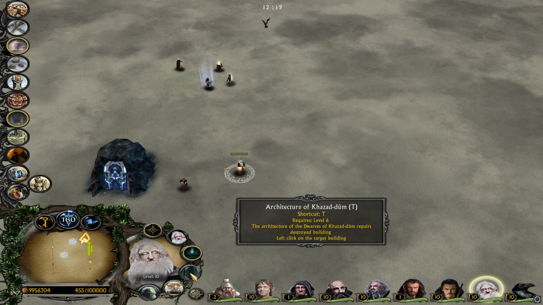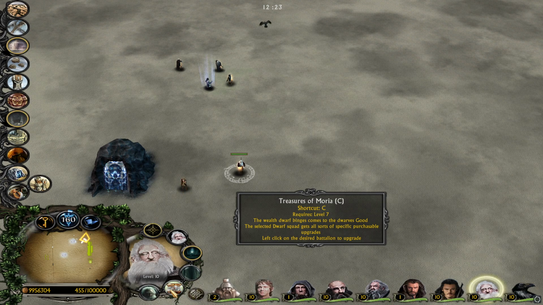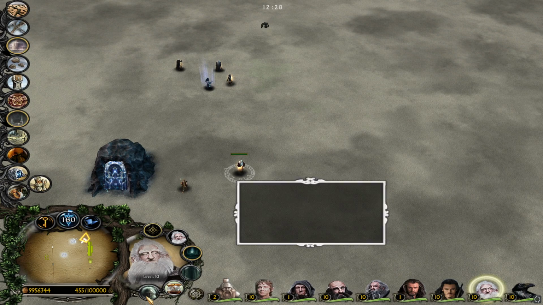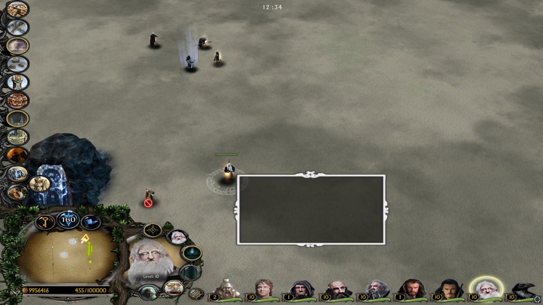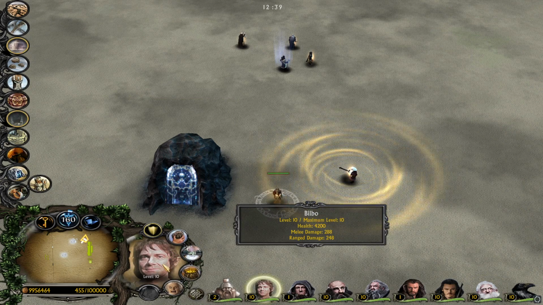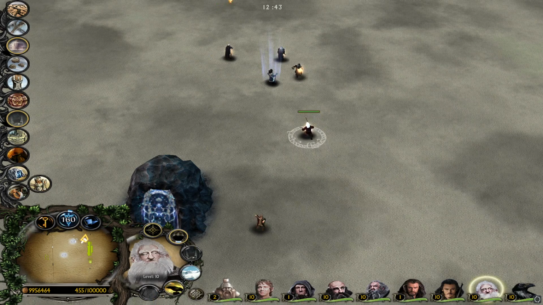He still has his rebuild. He can still grant units all the upgrades. And then he has this ability where he permanently grants a hero 500 health while they're alive. So Bilbo has 3,700, now he has 4,200. And that stays until the hero dies.